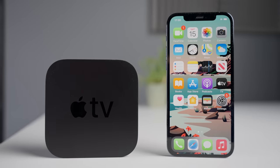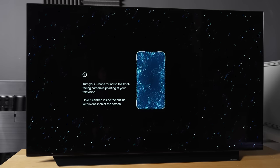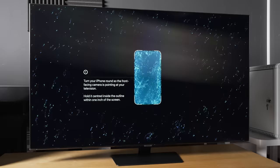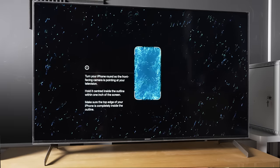Using an Apple TV 4K box — the old one, not the new one — and an iPhone 12 Pro, I tested the colour balance feature on a 55-inch LG C9 OLED TV, a 55-inch Samsung Q80T QLED TV, and a 55-inch Sony X690 LED LCD TV, also marketed as the Bravia X900H in the USA.